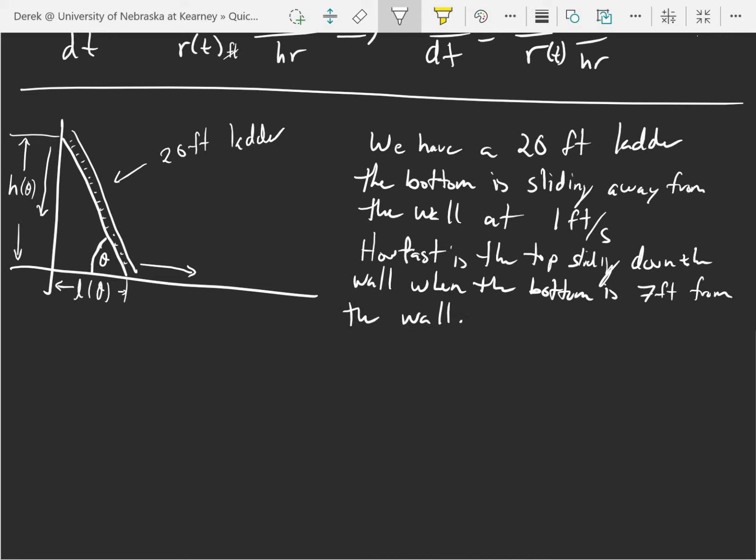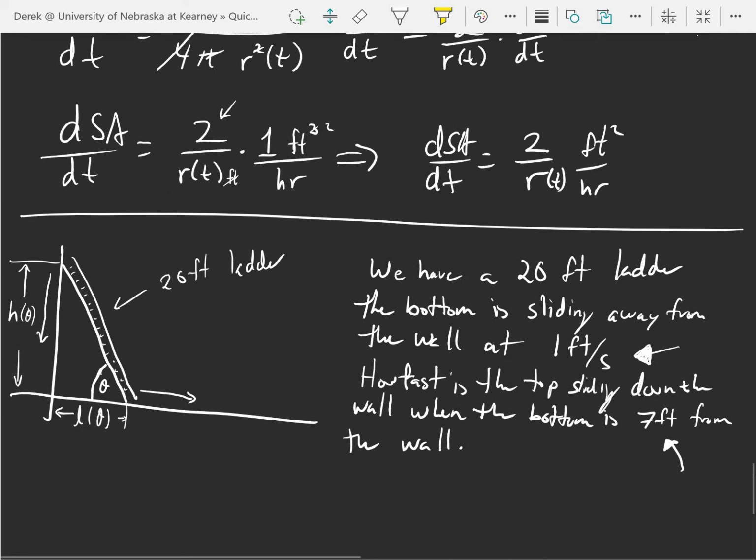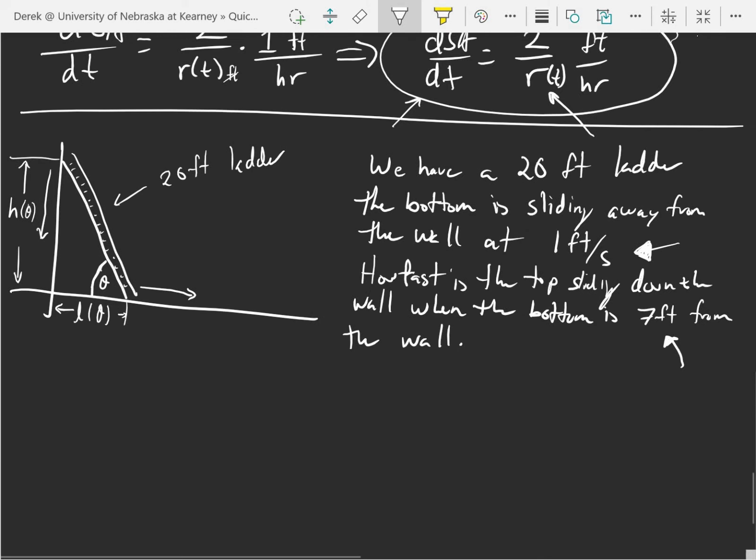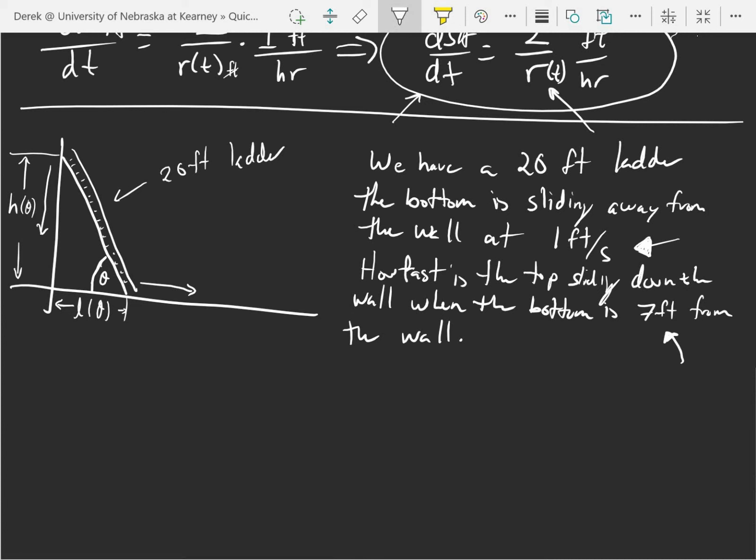Okay, so I have a rate that is one of the quantities that we want to relate, and I have a specific value of one of the quantities that I want to relate. So in the first example, we didn't have a specific value, and that led us just to some relationship equation, right? The relationship equation we had was this. If I had a specific value for the radius, I could have found the exact value for the rate of change at that point in time. Okay, so now I have a specific point in time in mind that I want to find the rate of change at that specific point in time.